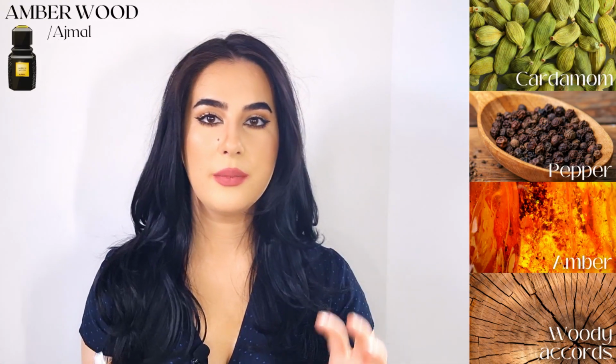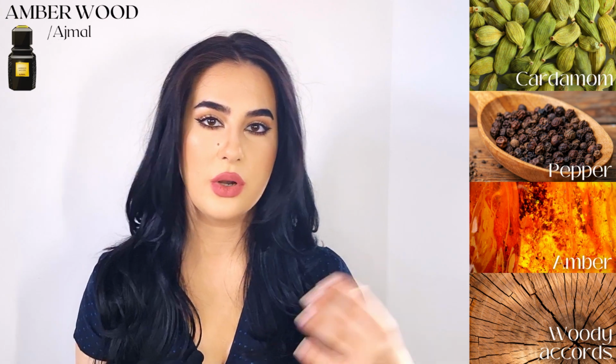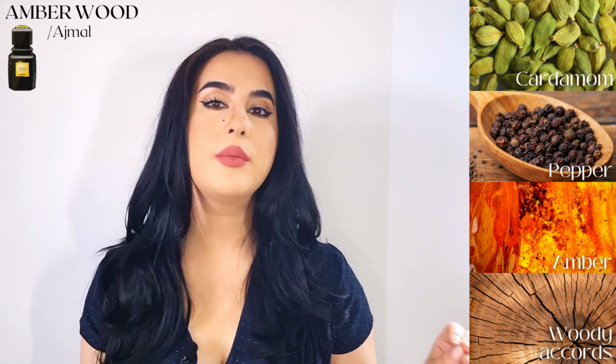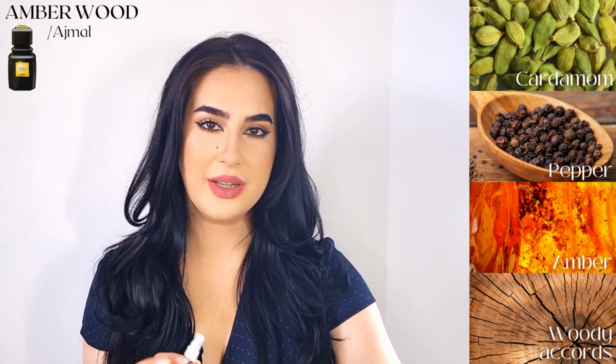Okay, you get a blast of cardamom, a peppery touch mixed with ground cardamom, but this whole combo is very bright and very fresh. You have a lot of freshness in the opening. Not a blue freshness, keep this in mind, just a freshness. Right when I apply it, because of this cardamom peppery combo that's also fresh in the opening, I would say the opening pulls a little more on the masculine side.